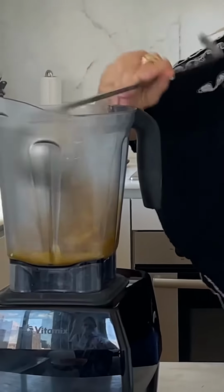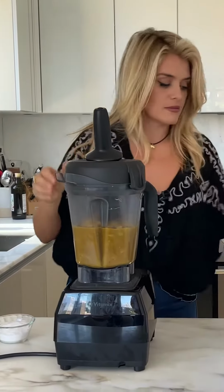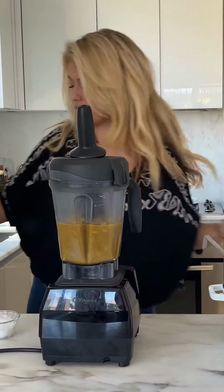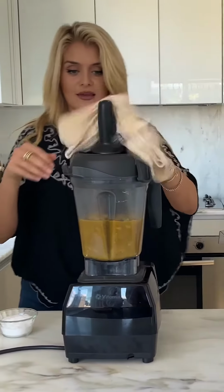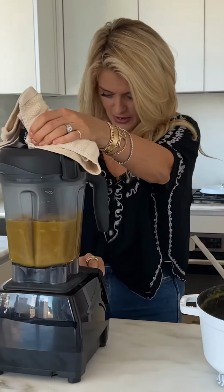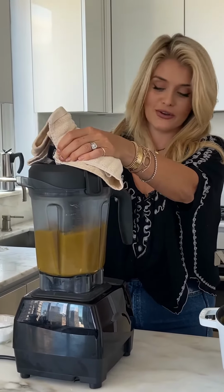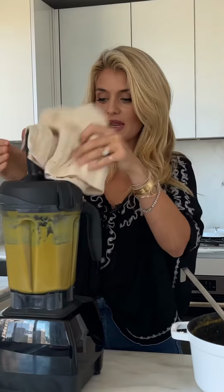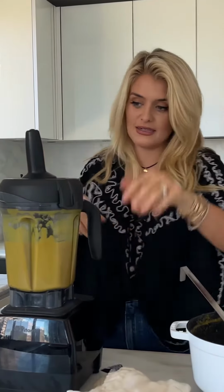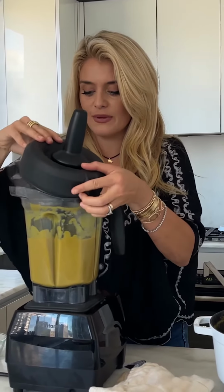So just take a few ladles full and, working in batches, we are going to do yourself the favor of keeping a hot towel nearby, and with our speed on low, we are going to start the puree. And gradually increase. And I did let it run a decently long time because I want it really luscious and smooth. The longer you run it, the more likely you have worked through any possible little remaining pockets.